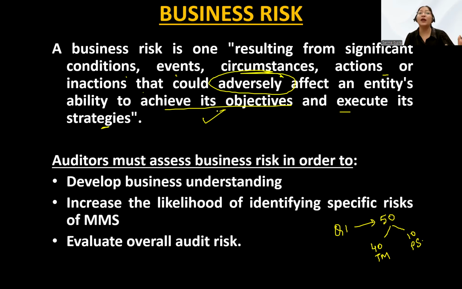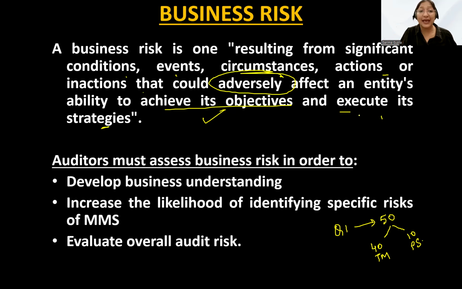So whenever you are asked about the business risk, think yourself that you are part of the management. Write your answer from the management's perspective whenever you are writing down a business risk. If you have this clear distinction of the mindset, you'll be able to write a very good answer.